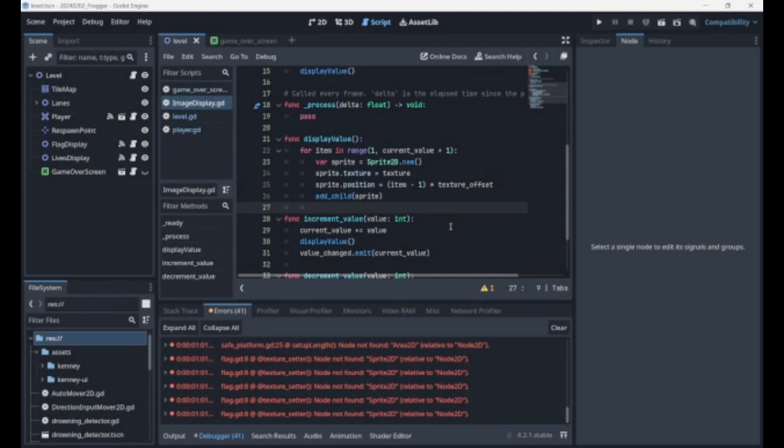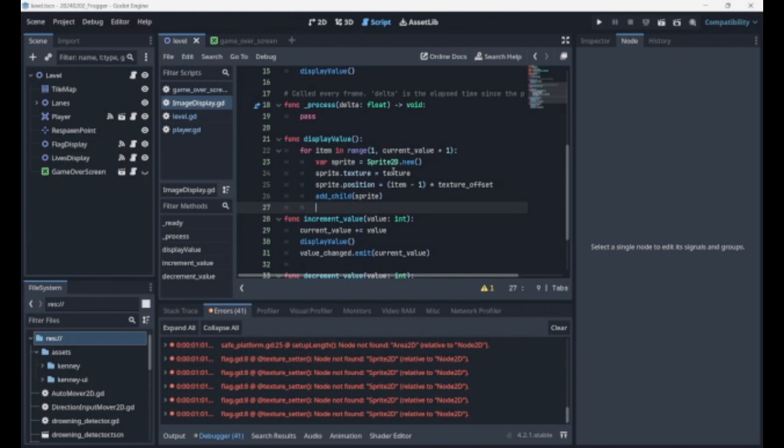Now that we've identified an issue, let's resolve it. I've done a little bit of debugging off screen and assessed that the problem is here. What's effectively happening is when we display the value, we're adding the relevant images, but we never remove them. That works absolutely fine for our flag display because we're only ever adding.